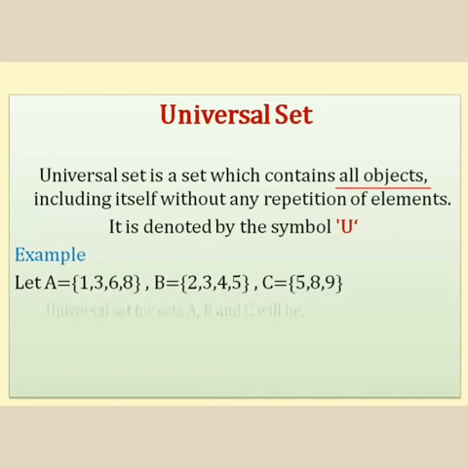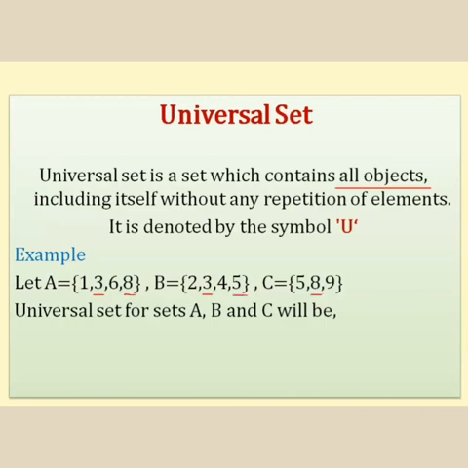So the universal set is equal to, we are going to write all the elements in the sets A, B and C. So 1, 3, 6, 8, 2, 3, 4, 5, all the elements will make the set U. But here you see 3 is there 2 times, so we should write it only once, and 8 is there 2 times, we should write it only once. 5 is there 2 times, so we should write only one 5. So set U is equal to 1, 3, 6, 8 and 2. 3 is already written, so we are leaving it. 4 we are writing, 5 is already written, so leave these 2 and write the 9. So this is the universal set.